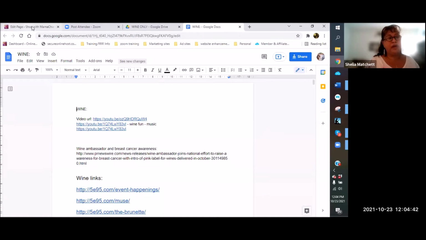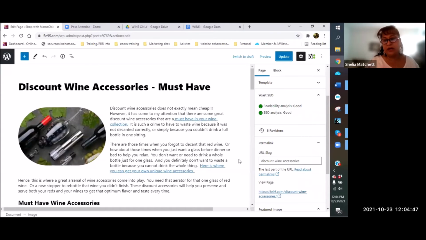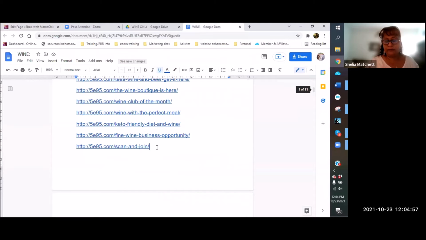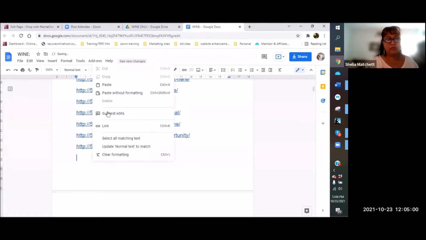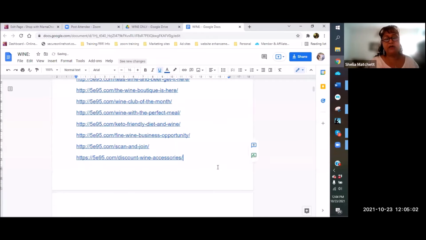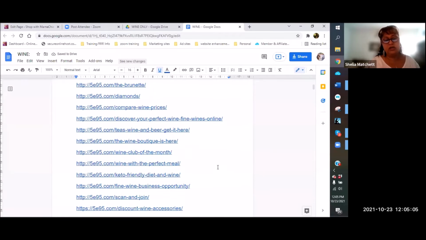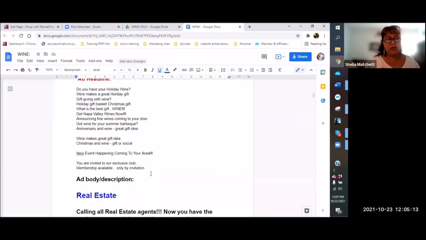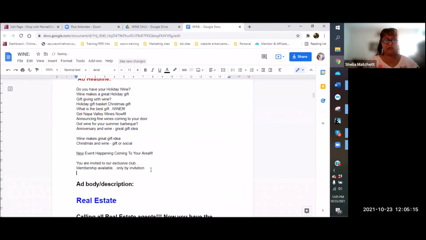For those of you that were not here, we do have this amazing new program called Cork Spin. So this is my page I created last night. So I'm going to just add that to my links here. And the good thing about creating a template is you want to make it very accessible so that any of your links for your pages or your offers can go directly with any of the other programs. So I'm just going to come here and add this. Add me a new headline.